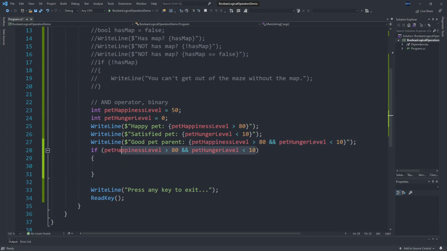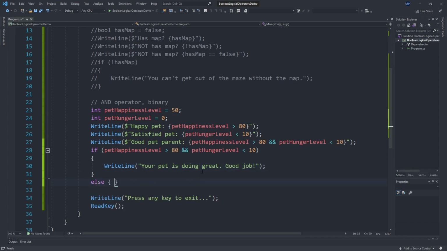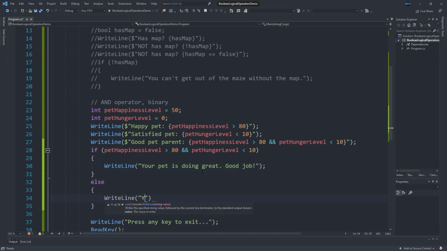So if the pet is both happy and not hungry, then your pet is doing great, good job. Otherwise, you should pay closer attention to your pet.